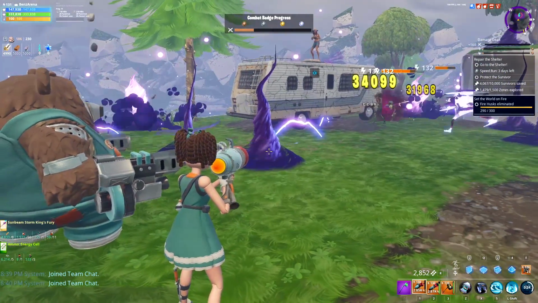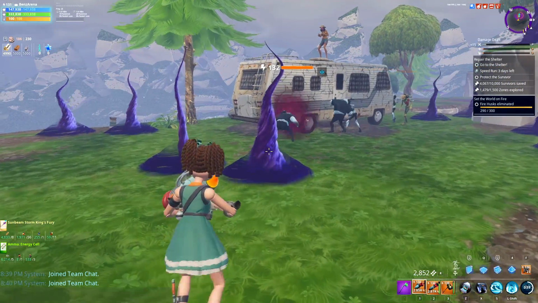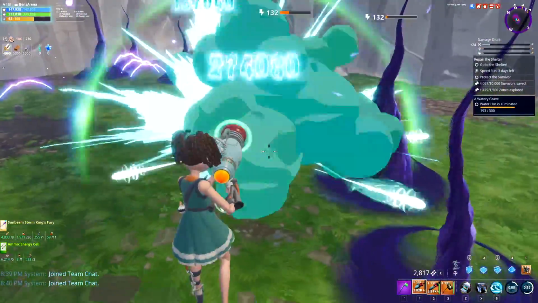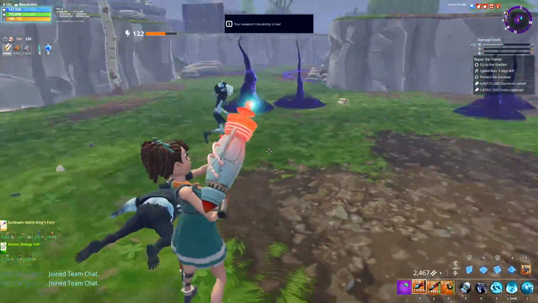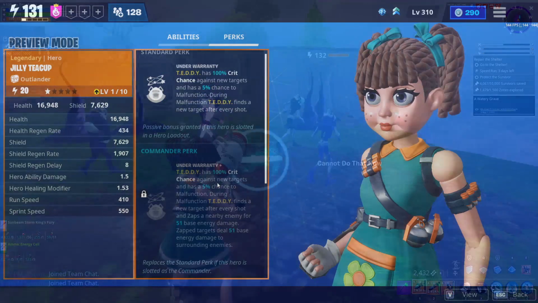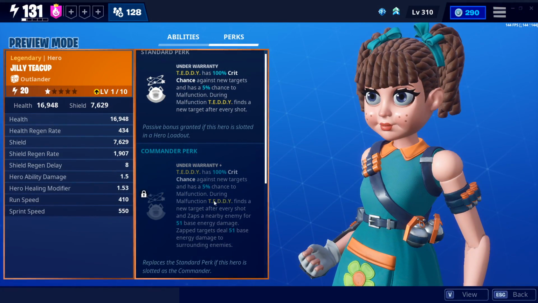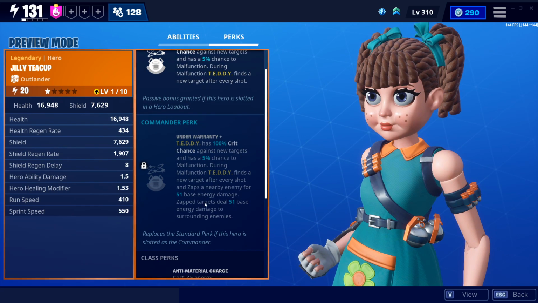Which is interesting enough. It basically means your first bullet does a ton of extra damage, and to lower level zombies, especially the non-elemental ones, this will do a significant amount of extra damage, which is pretty nice, and definitely something you want in your support. I can show it on screen here that she does this in both her support and her lead. In fact, the only thing that she actually does in the lead is that during a malfunction, Teddy finds a new target after every shot and zaps them for a pretty low amount of damage.